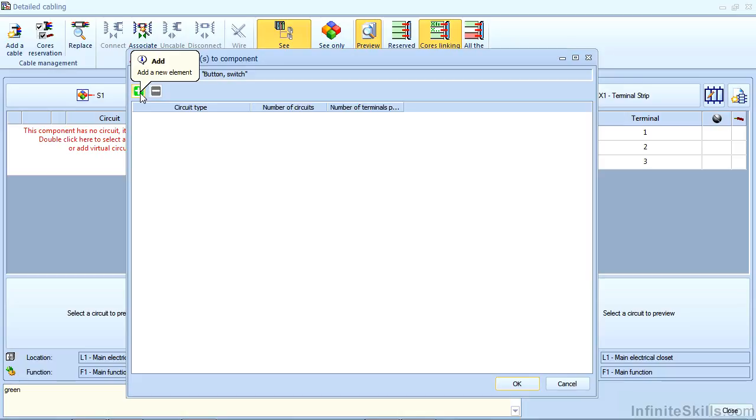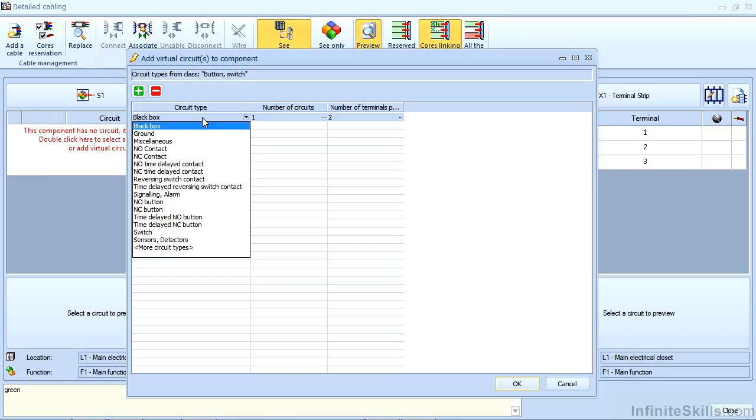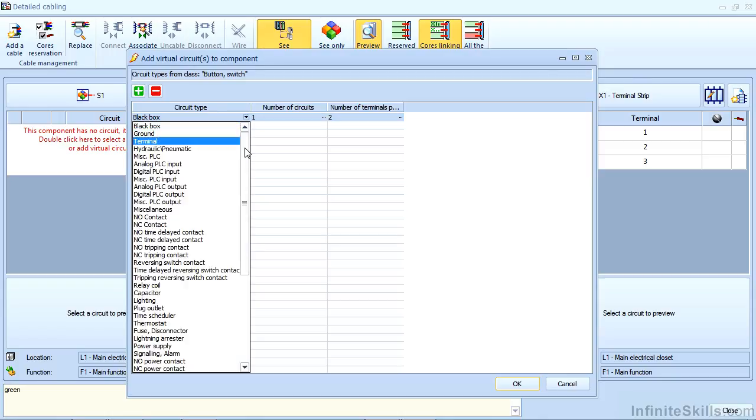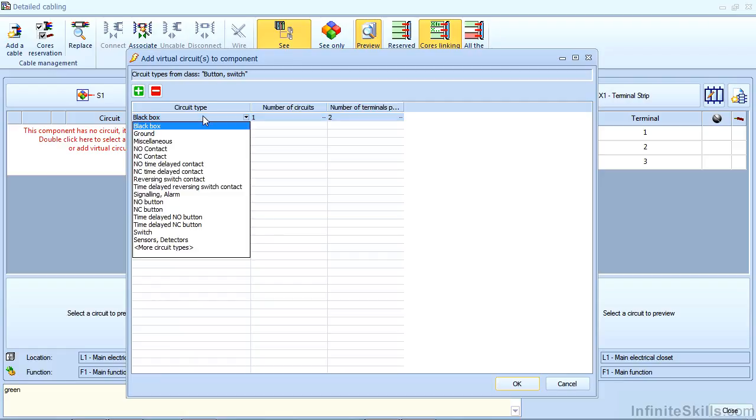I will go ahead and add a new element by hitting the plus sign, and we will see a listing of the types of circuits that are available for the type of component that we used. For an emergency stop button, it produces a list of these objects that you see here. If these do not match the criteria that I'm looking for, I can click More Circuit Types, and it will present to us the full list of circuit types that SOLIDWORKS Electrical provides. I can go back to the previous types of circuits from the classification of the object at the bottom here, and it gives me a more simple list.